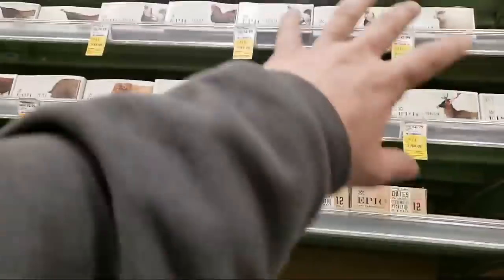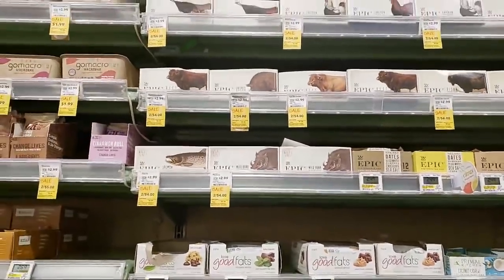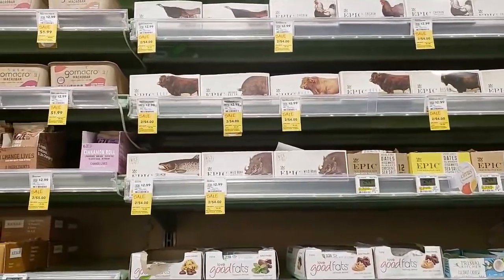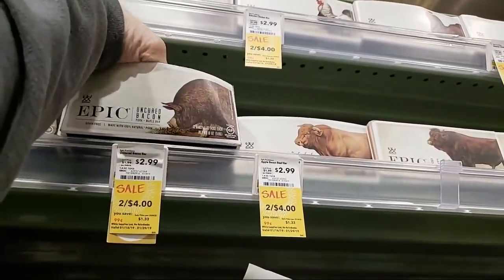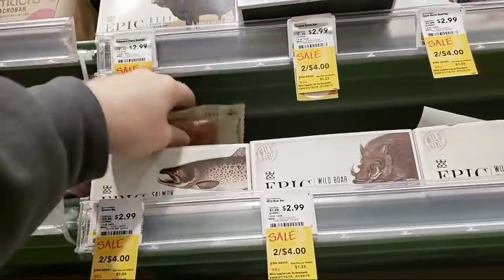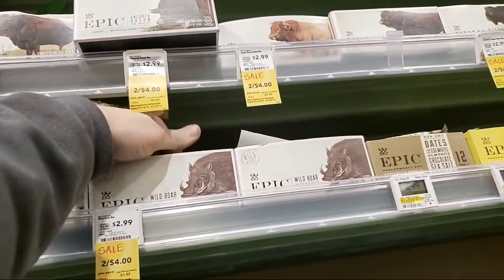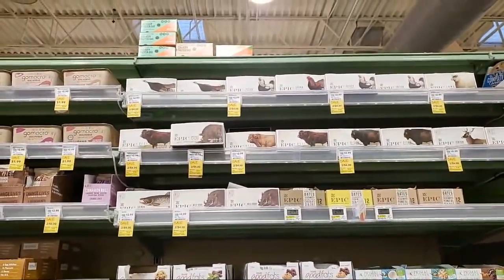So if you had to pick two of these meats from Epic, what would you pick? I'm gonna pick them right now. So if you guys help me out, then I'll tell you how they taste. I'm thinking uncured bacon. There's a bacon one. So you said salmon. This is really tough. It's super hard. I don't know how long it's been in there. Or some of these other ones are soft.